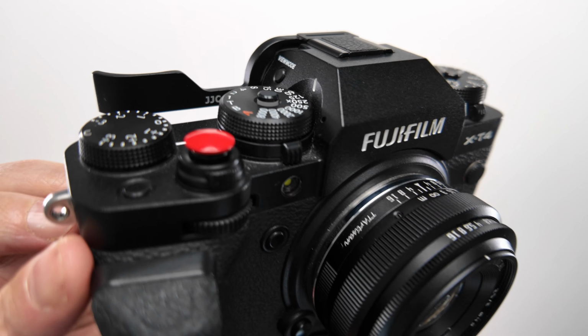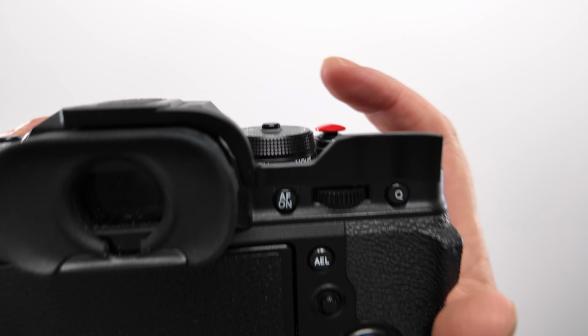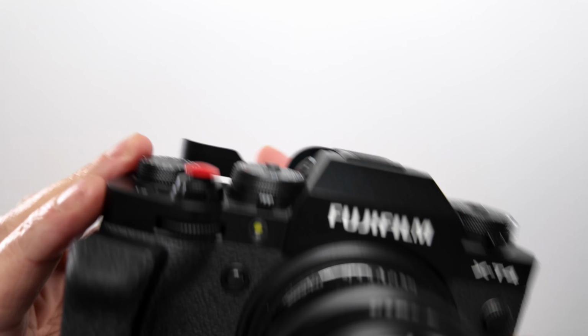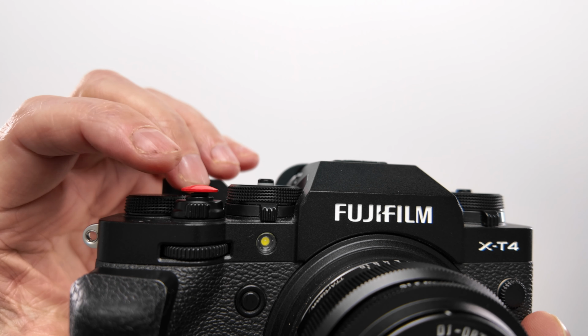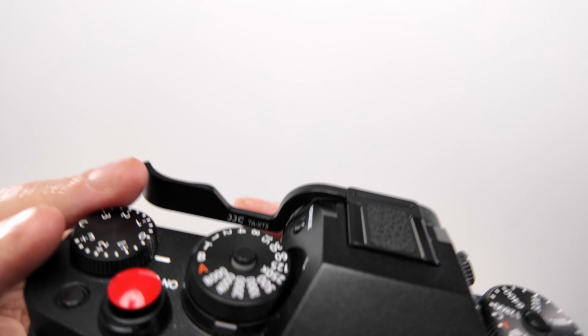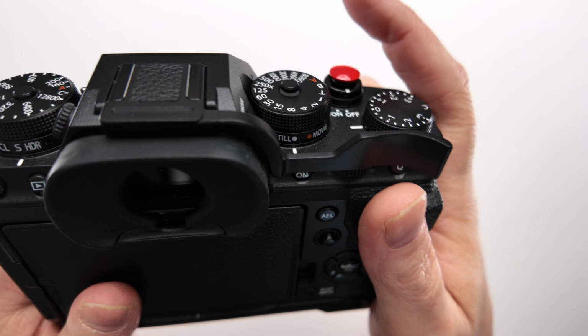Now, again, I've experimented with many of these, and this one I feel has been the most comfortable. So this is a convex shutter button. So if you look at it this way around, you can see it's got the bump on it. Some of them are concave, so that will be an indentation on that shutter button. But I find this to be more comfortable for the ergonomics of the camera.